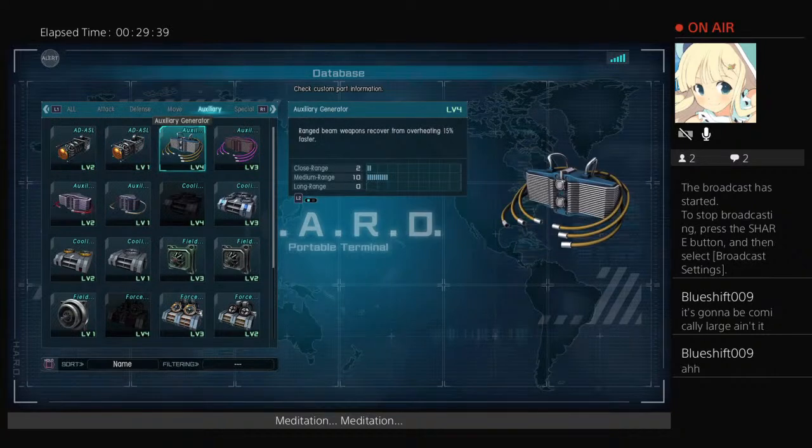Let's continue with the auxiliary generator. Auxiliary generator is good for the Dom family of suits that have the chest stun gun. That would be the Paysan Douage, the Rick-Dom 2, any suit of those that have the little chest beam gun. These are great because you want to be able to have that weapon up as quickly as possible, because for some suits like the Paysan Douage, that'll enable you to loop.